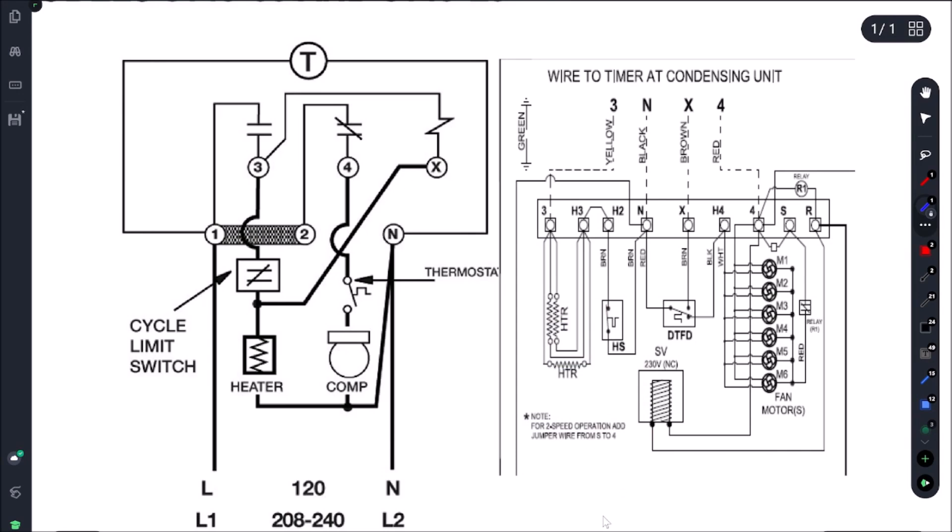And there we go — we're calling for cooling again, 25.7 Fahrenheit. As you can see, shiny copper there, so our defrost worked. It is operating correctly — both sides are clear, the distributor, TXV, everything's good. No more signs of frost, and the back of our coil is all clear — free of any frost or ice.